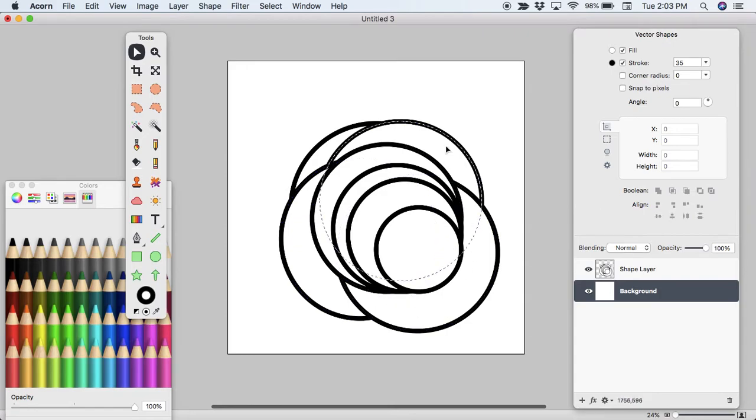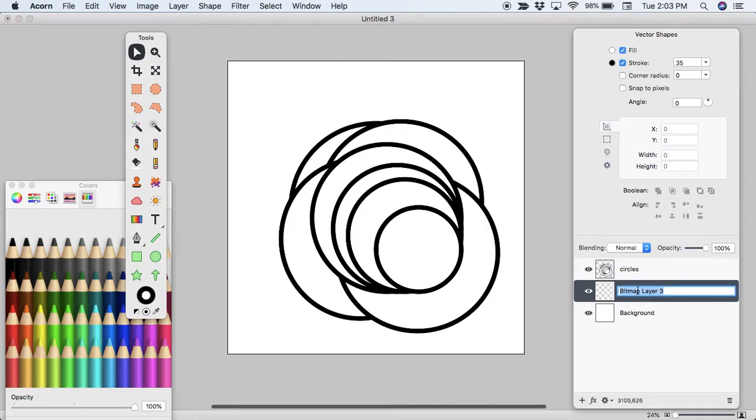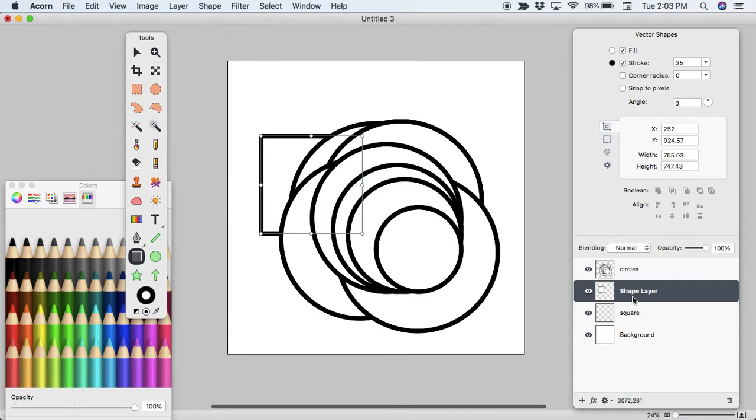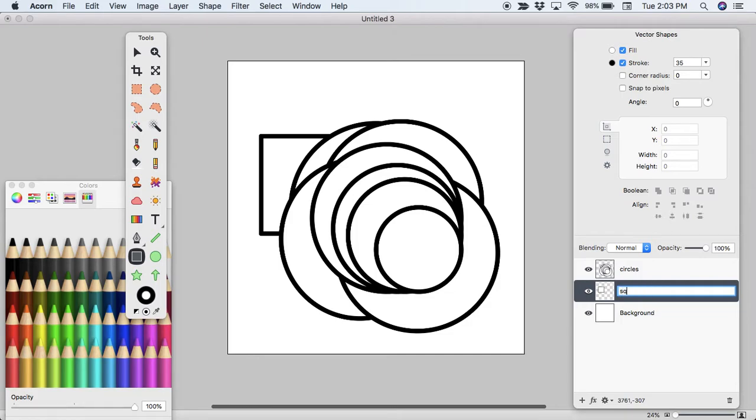So I want to go ahead and have this be my first layer. I'm going to go ahead and create a new layer right down here. This one I'm going to name circles. And I'm going to create a new layer, and I'm going to click, drag, and drop it below the circle layer. And I'm going to name this one, let's see, squares. Now I'm going to make sure I'm on my square layer, and I'm going to drag out my square. Oh, it actually made a new shape layer, so let's delete the square layer. I didn't realize it was going to make a new one, and let's name this square. There we go.